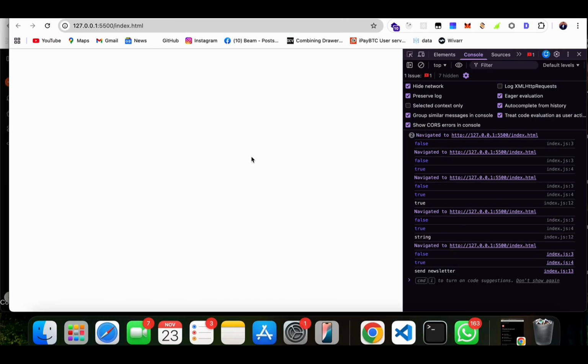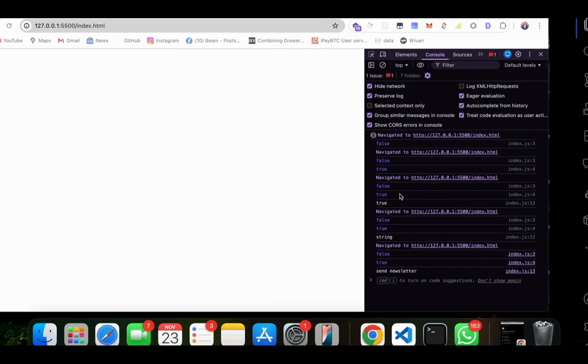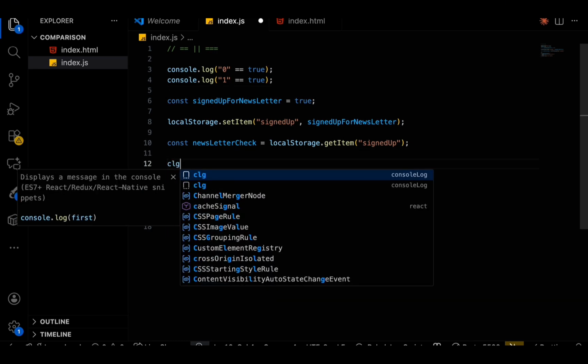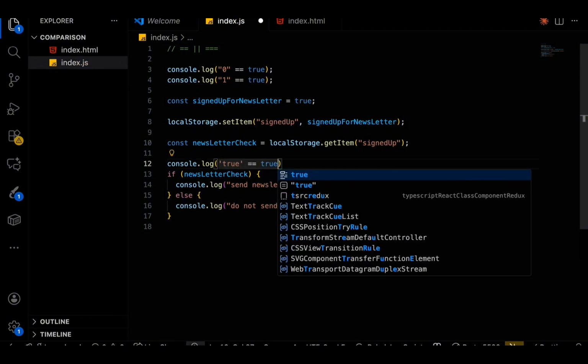Why? Because the string of true would always evaluate to true, and the string of 1, just like we saw here, would always evaluate to true. Any other thing aside from that is not going to evaluate to true. That's why we got send newsletter here. Because when you try to say console log string of true equal to true, it's going to evaluate to true.